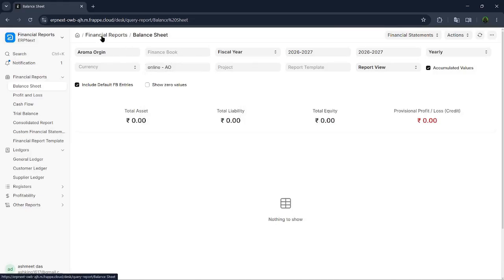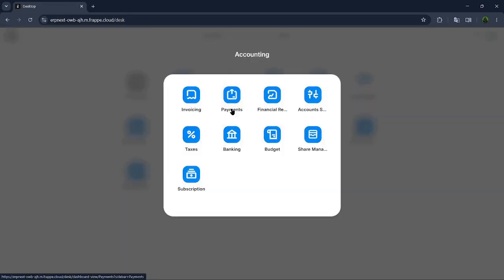Suppose we have added some additional things to keep our chart of accounts clean. Suppose we have different shops in India, like Pune, Mumbai, Delhi. We can create accounting dimensions.